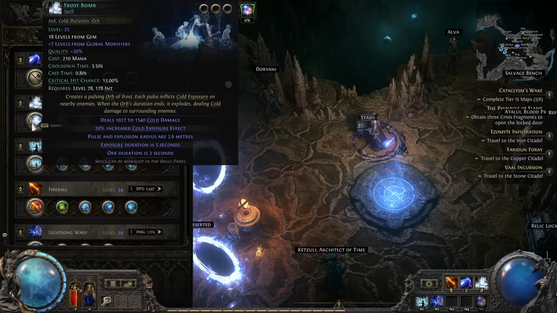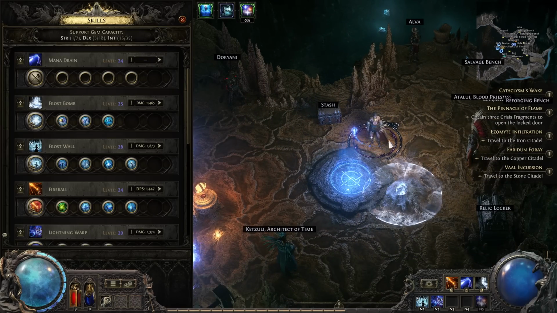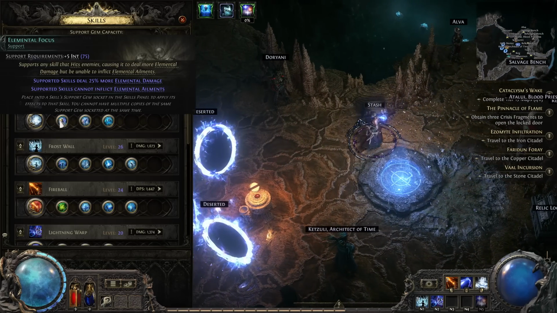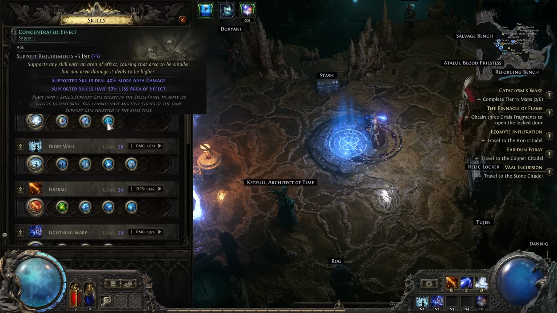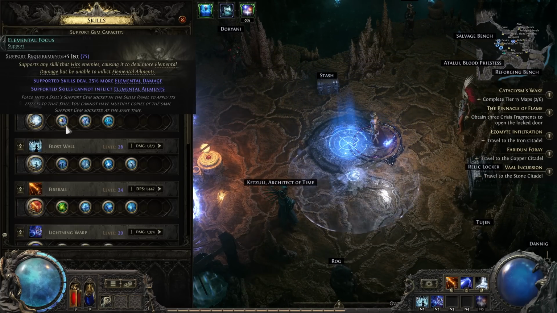So next up, skills. First, you got Frostbomb. This creates a little circle on the ground that pulses, and this is really good at stripping away enemy resistances. For supports, I've got Strip Away to make it even better at applying exposure, Concentrated Effect so it does more damage, and Elemental Focus so it does even more damage.